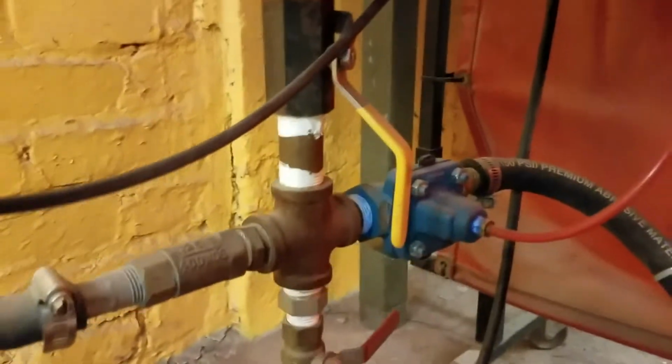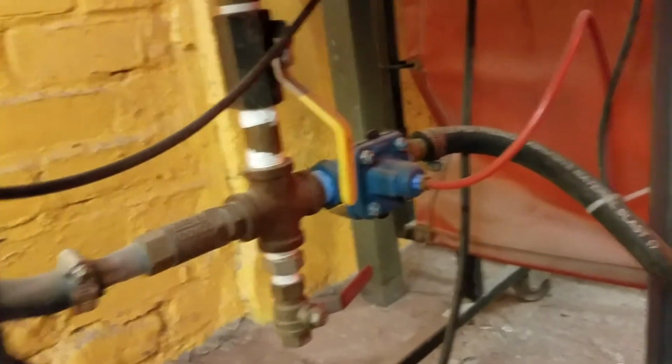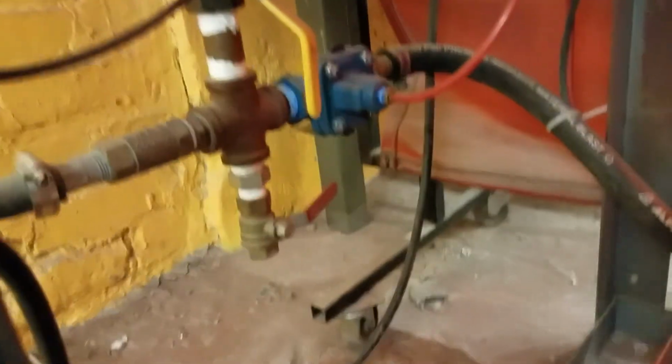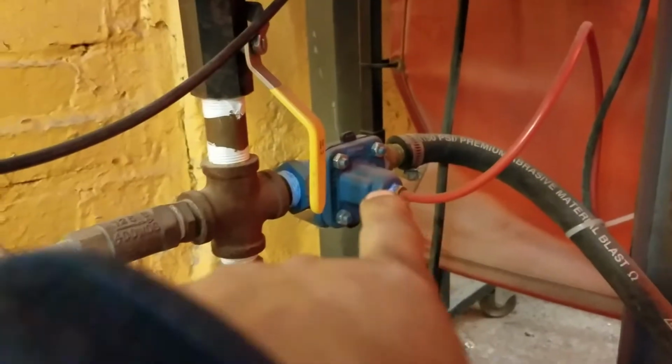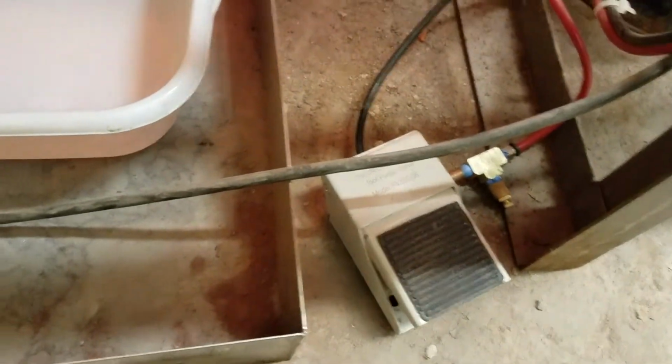This yellow handle controls how much of the media, which is another word for the abrasive, can flow through. The red handle you can normally leave closed, but that's a drain. And then this blue valve controls the flow of the abrasive and air to the gun. Here's a foot pedal, so you step on that when you want it to go. And then this is a sort of drain, so when you want to empty it out so that you can recycle the garnet, you just push down on here and it'll let it pour down into that bin.